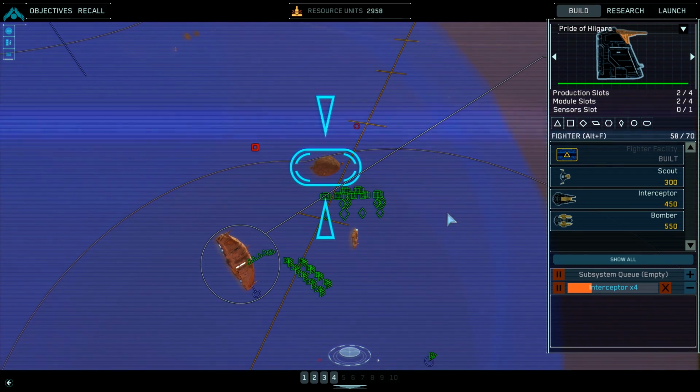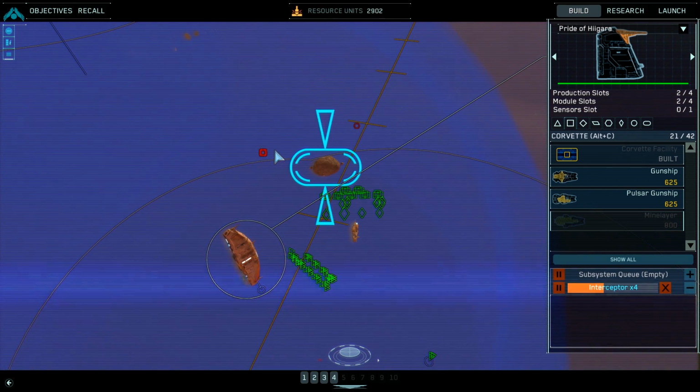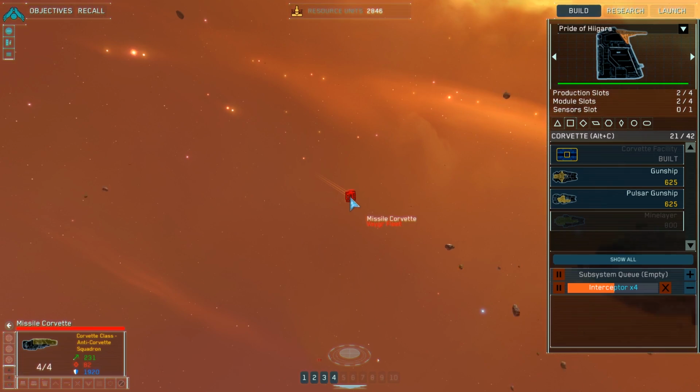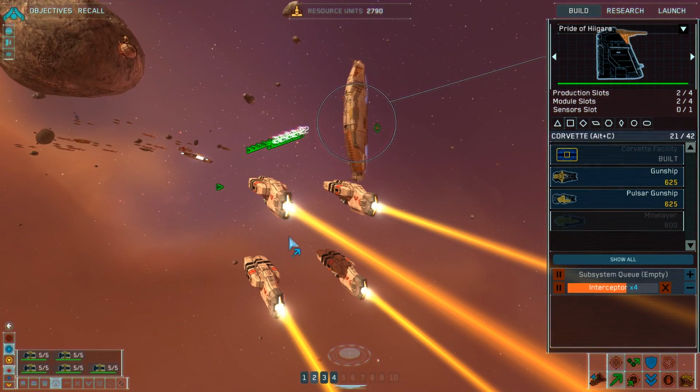We could actually build a mine. Do we build a mine layer? Did I research it? I never researched it. I decided not to. All right, those are missile corvettes coming in. What are they good against? They are anti-corvette squadrons.